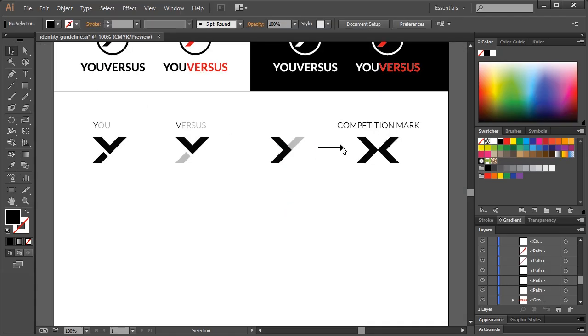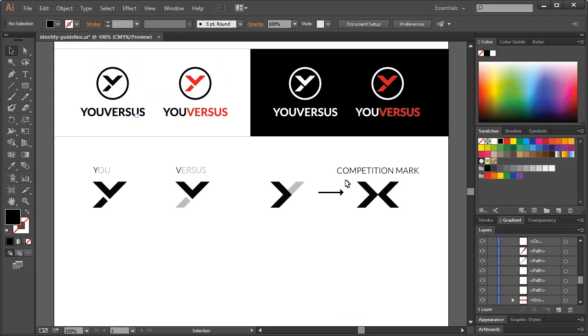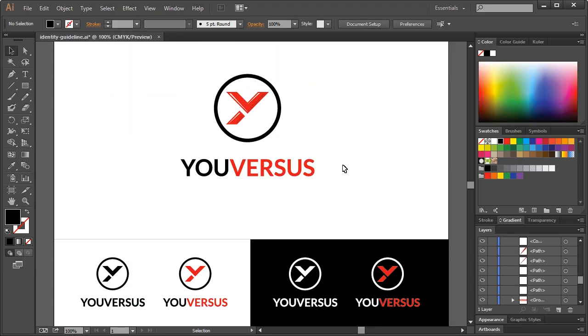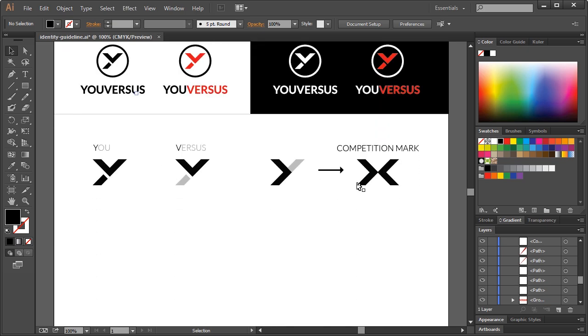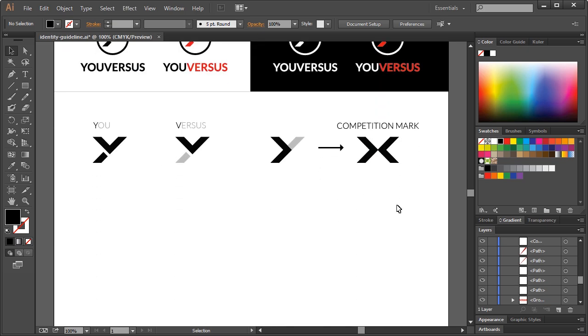We'll have, and then basically telling me, okay, we're getting this competition, this versus, one entity against another entity from this shape right here that comes from the letter mark. All right, so now what we can do is, sometimes it's not necessary for every identity project, but you can come up with a pattern that can be used on various media, whether it be business cards or anything like that.